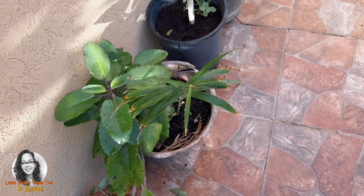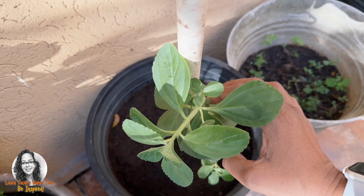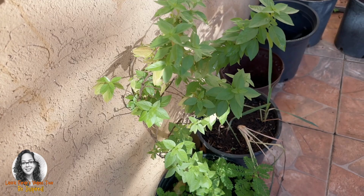This is another Panadol Bush that I salvaged. I need to tie this up to this pole here. I need to get a tie for it. See, it's only falling down. This here is my bush basil, but I did plant another one in the garden. Here I have some lemongrass that I'm trying to catch.